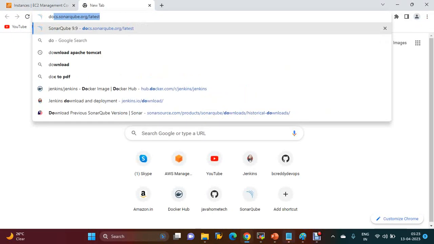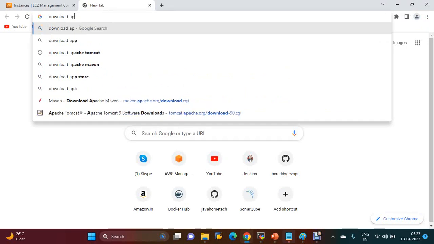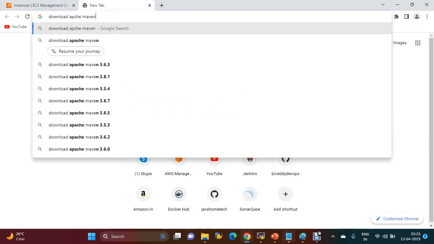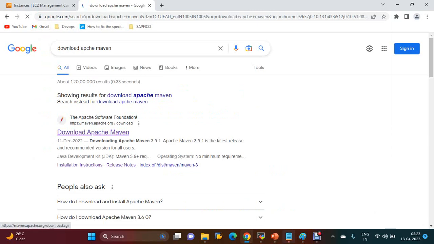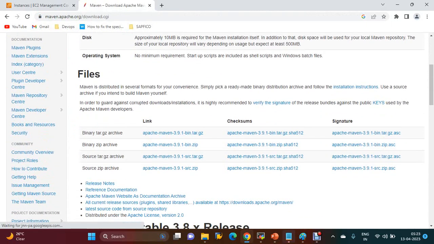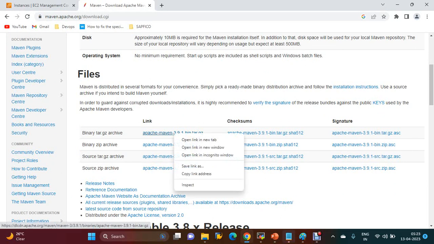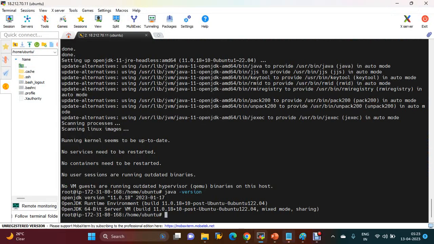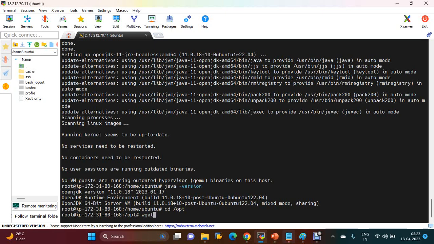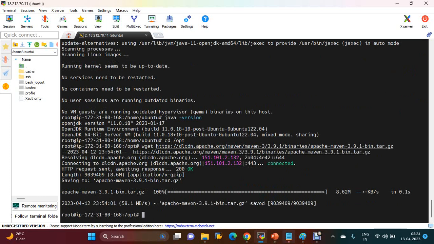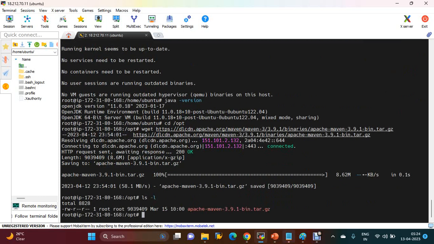Let me download Apache Maven. We are using a Linux machine, so I am going with the tar file, Maven 3.9 version. cd /opt, then wget.